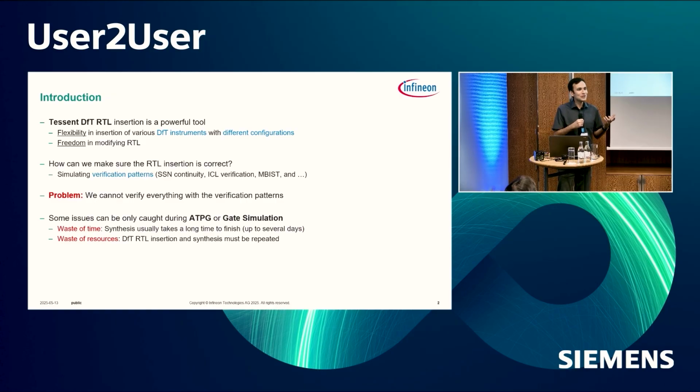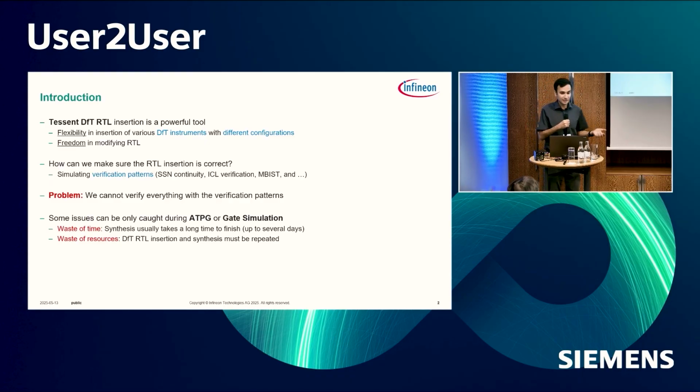However, it's usually too late because in order to reach the ATPG, you have to go through synthesis. It might take hours, days, and it also wastes a lot of resources because if you reach the ATPG part, you realize something is wrong, you have to go back, repeat everything, and of course, you waste a lot of resources as well as time.